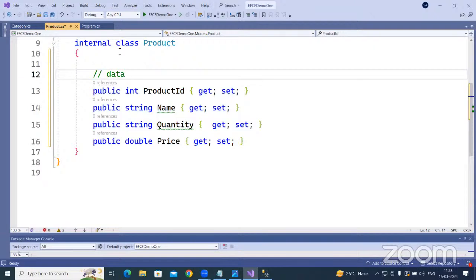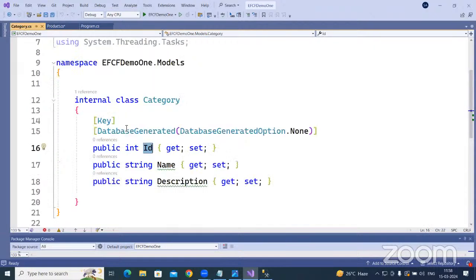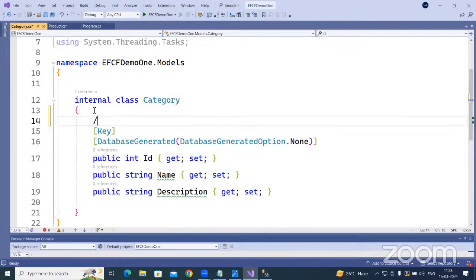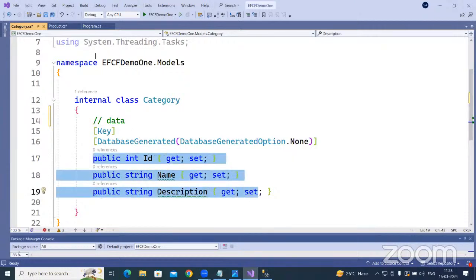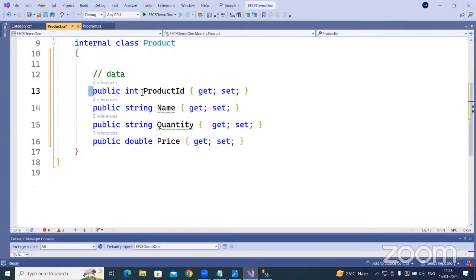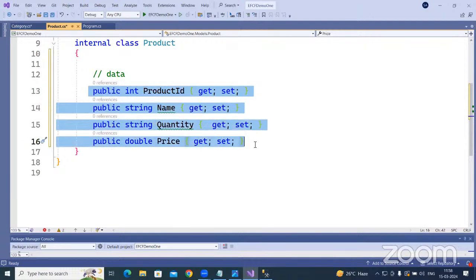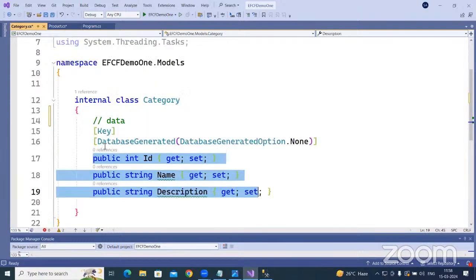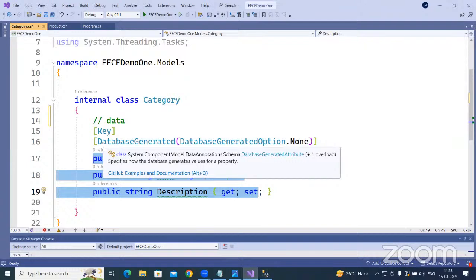Because in the category also, these three are related to data: category ID, category name, description. So in a model class, these three properties are used to store data. In the product class, these four properties are used to store data. That's all, right? Individually. But every product should belong to one category only.